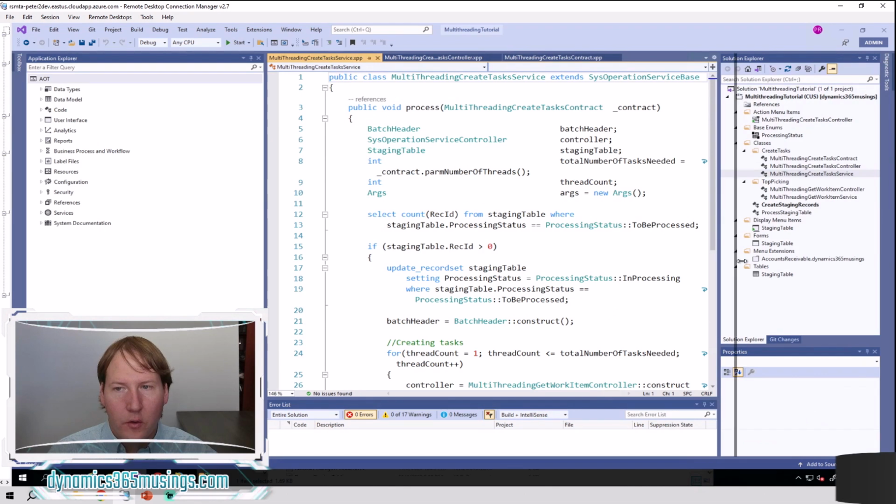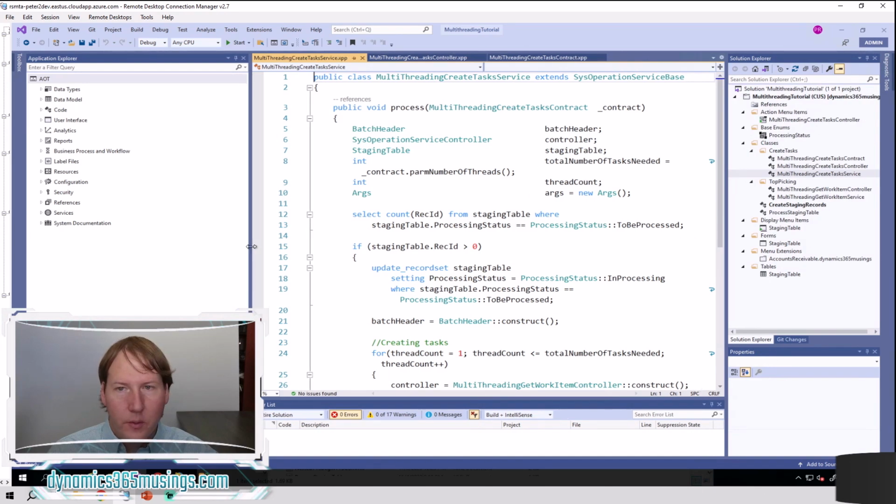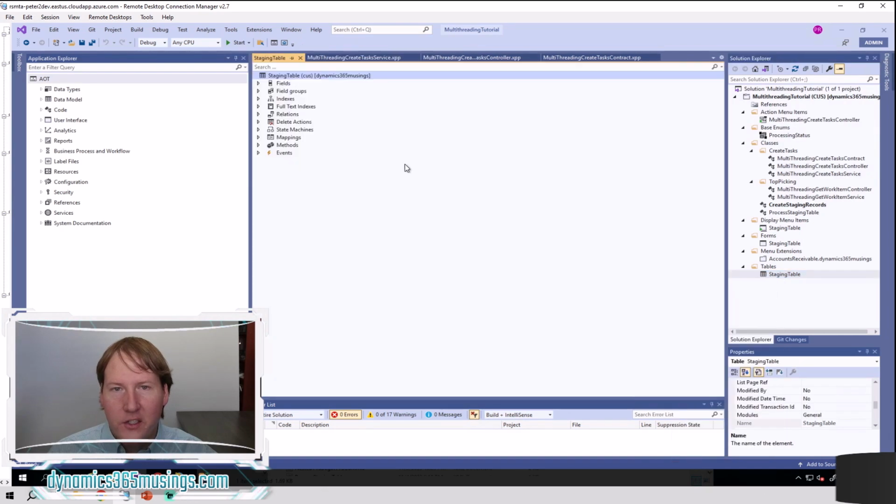Now we get to the service class and this process method. This is where the code gets a little more interesting. Essentially, what we are doing here is counting the number of records in our staging table that are in a status of to be processed. So allow me to explain our staging table. I created a very generic staging table.